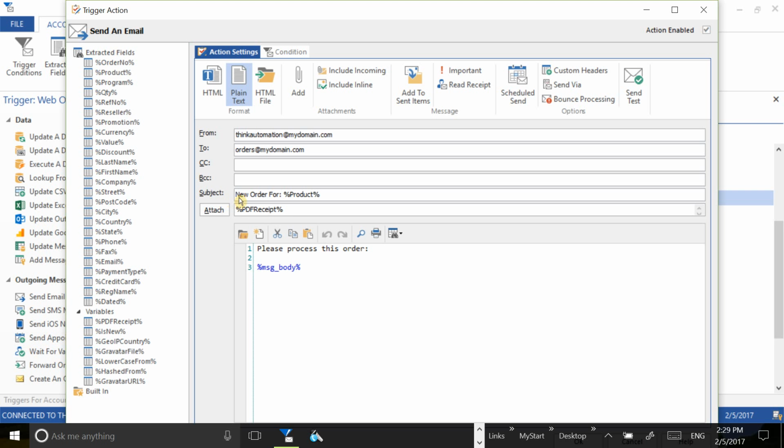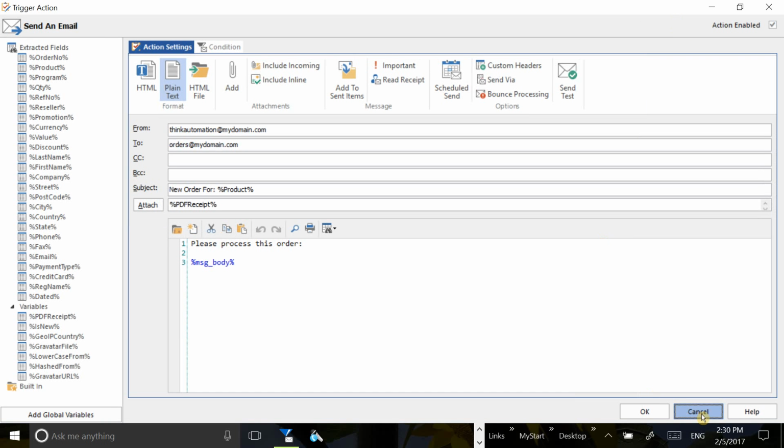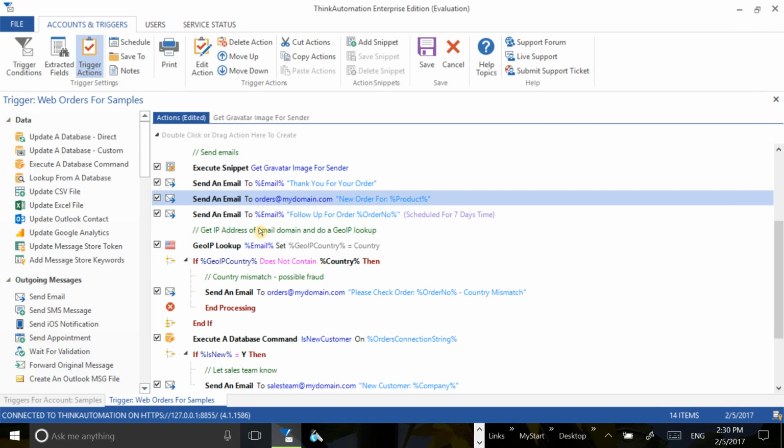Again, we populate the subject with new order for and the product. The product has been extracted from the message body of the message that we received. And we are passing on the message body in this case, just the full message body. Let's maximize that. We're not saving it because it's already built for us. We're sending a third email.